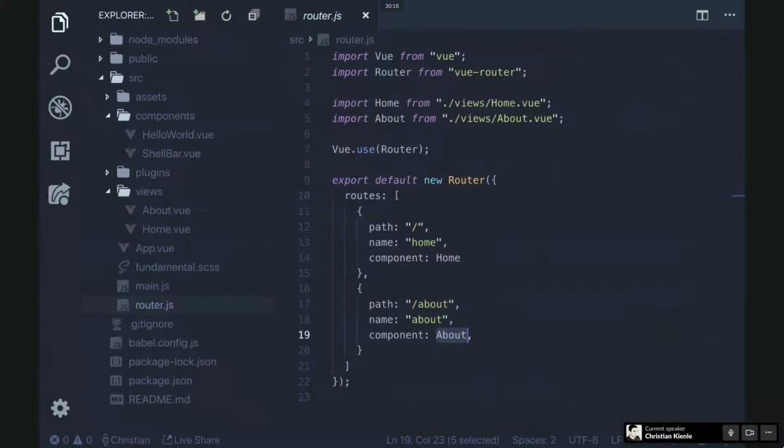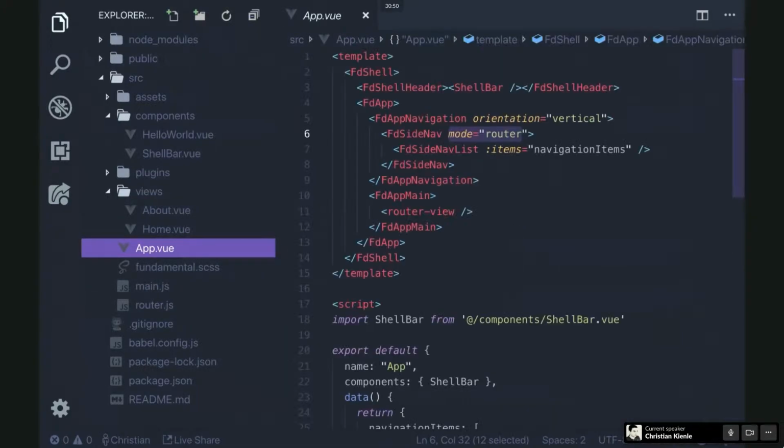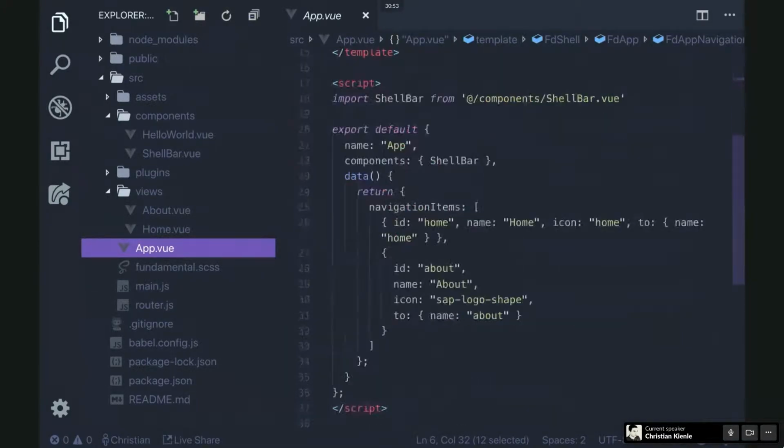And let me now tell you a little bit more about the Vue Router. So Vue Router is a routing add-on for Vue, and it works like this. So you define your routes, and now I'm simplifying a little bit. Each route has a name, for example, home or about, and the component that is then displayed once this route is matched. And in order to understand how this is now related to our application, we have to go back to the app layout and scroll down a little bit.